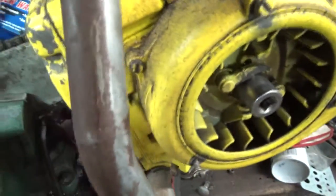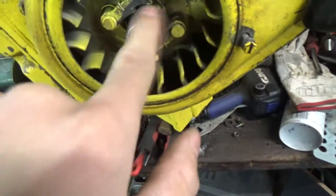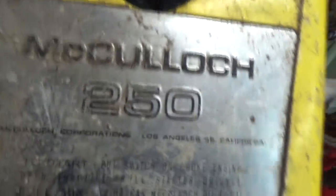Pulled the thing out of the fuel. There's still fuel in this tank. I don't know why. Junk cold start that broke. I gotta figure out how to do it, but we're gonna start it with this. This thing hasn't started in 16 years. An old McCulloch 250.